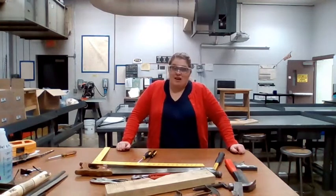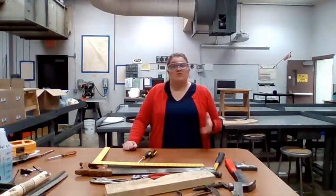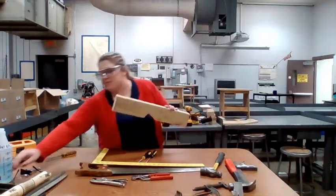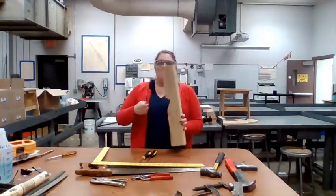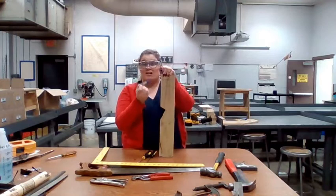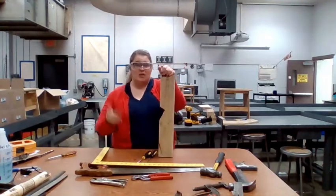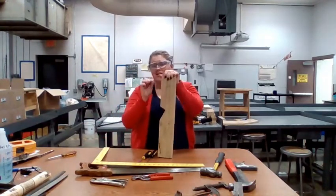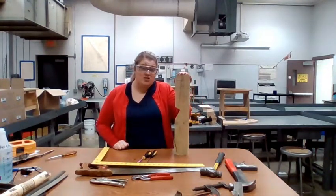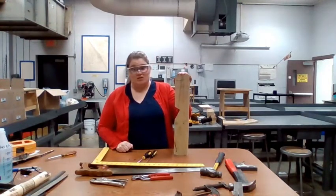So we're going to start with some layout tools. Layout tools means that you're going to be marking your project and laying it out. First and foremost, whenever you're marking lumber, sometimes I have students that want to grab a marker and mark on it. Well, the problem whenever you use a marker on lumber is it bleeds. So that line is going to be thicker than what I most likely wanted. If I'm using a pencil, that mark is going to be thinner, it's not going to bleed, and it's going to be more precise. Not only that, but whenever I get to the finishing side of my project, sanding this line out is a lot harder than sanding my pencil line out.